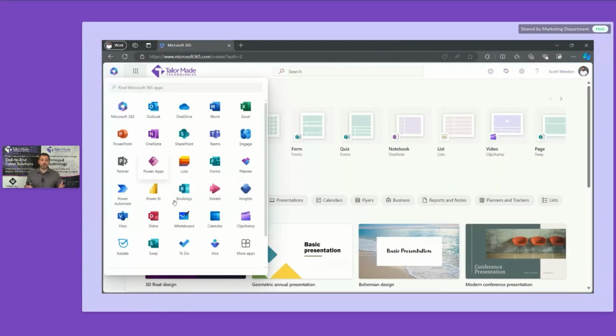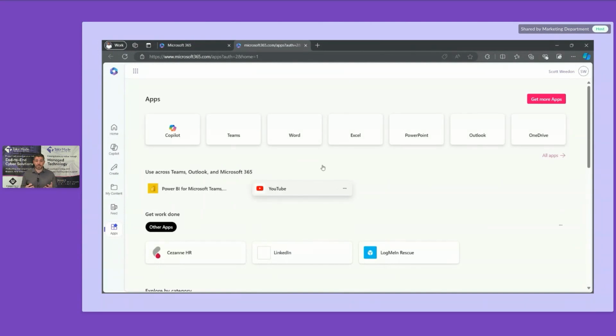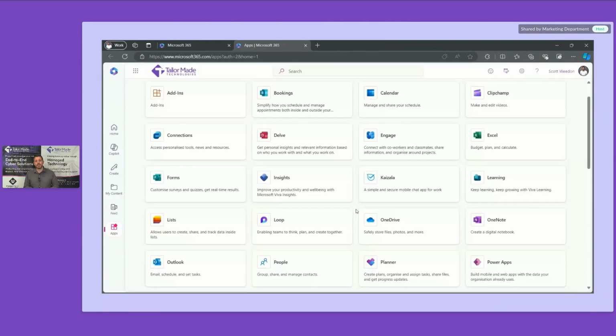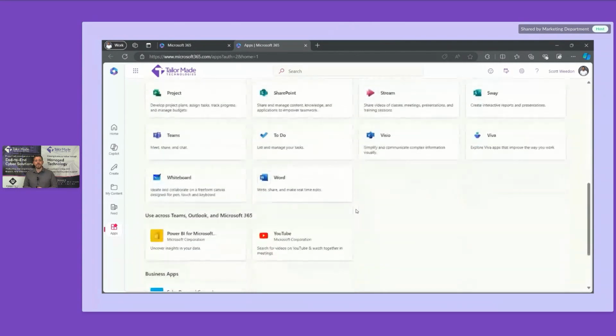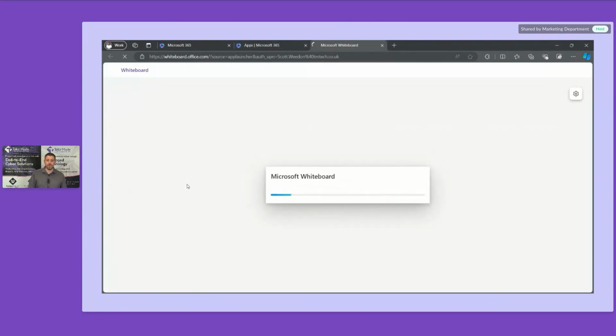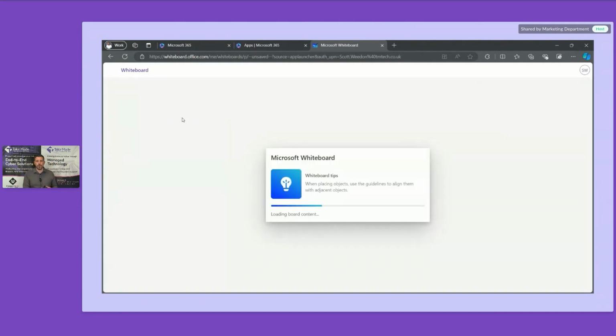Now, where is Whiteboard? Effectively, same place. Go into apps. Probably isn't at the front. So go into apps, go to more apps, and then go to all apps if you need to. Scroll down, and you'll find it in Whiteboard. Okay, it's there. You can still get to it through Teams if you've done it before. But if you click on Whiteboard, you'll bring your Whiteboard app up, and you can see here I've got a blank canvas. I need to create a new whiteboard.